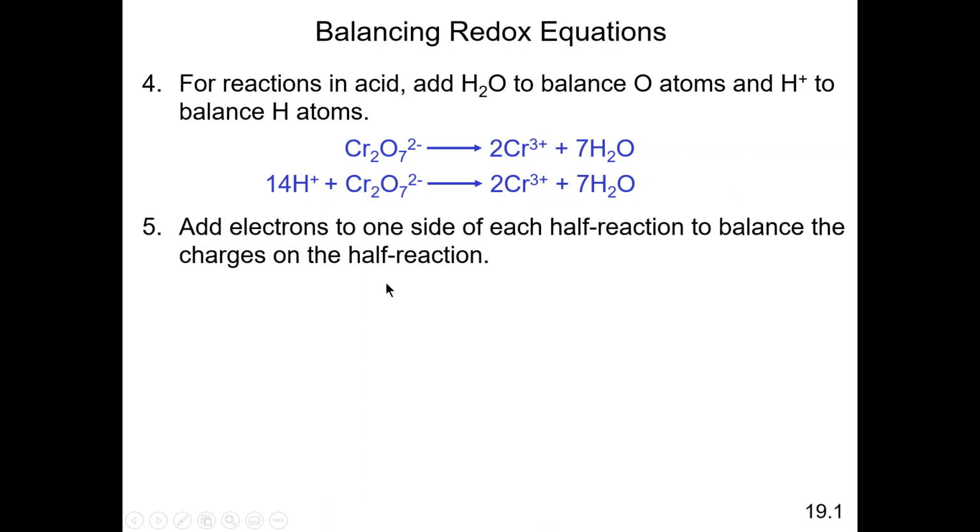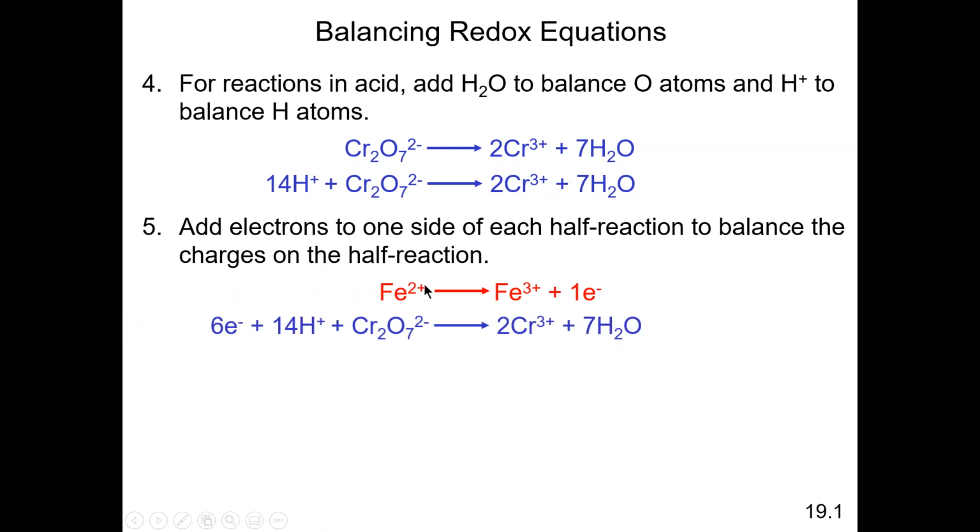Then we get to the next step where students tend to mess up a whole lot, but you have to be careful when doing this. So let me explain how you tackle this part. Not only do we need to balance all the atoms, but we need to make sure that the total charge on the left is equal to the total charge on the right. And the way we do that is that we add electrons to one side in order to achieve that balance. So in the case of the first half equation here, we have a total of +2 on the left side and +3 on the right side.